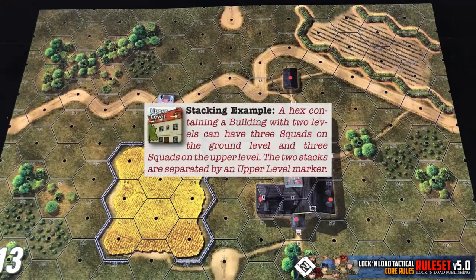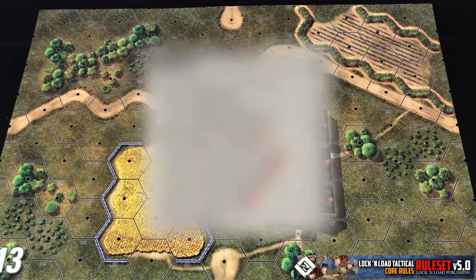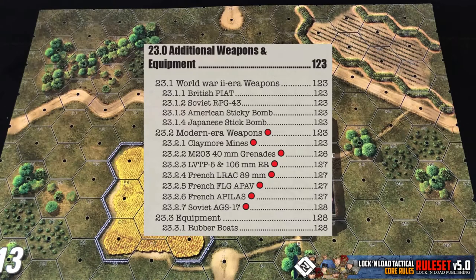Now, when it comes to examples of gameplay itself in the rulebook, that's going to have a red text around it. Also, any rules that pertain just to the modern section of the games are going to have a red dot signifying that they're not going to be applicable to any of the World War II game modules themselves.